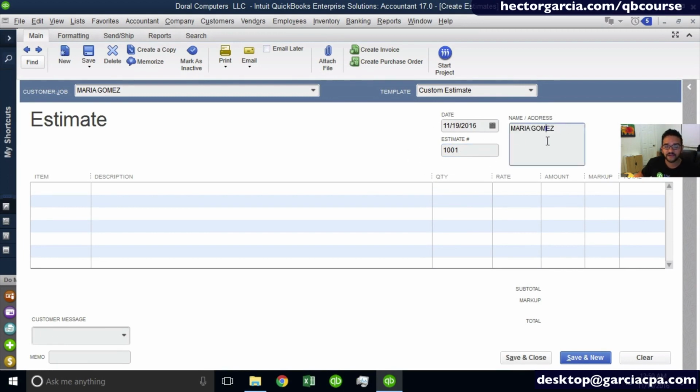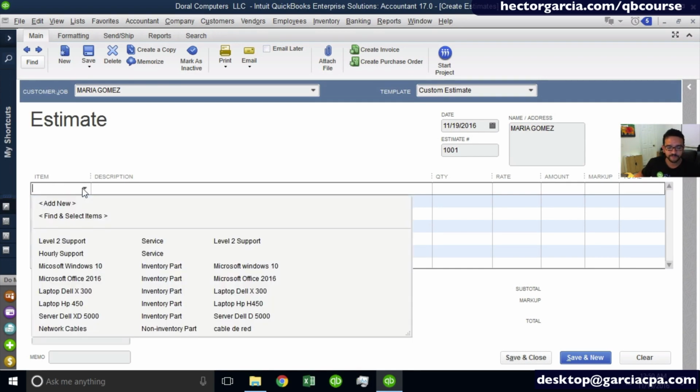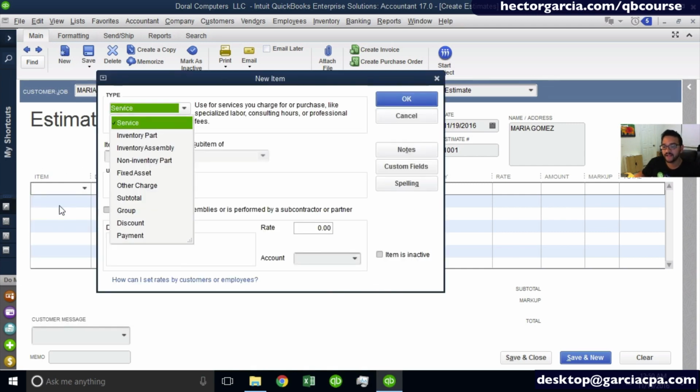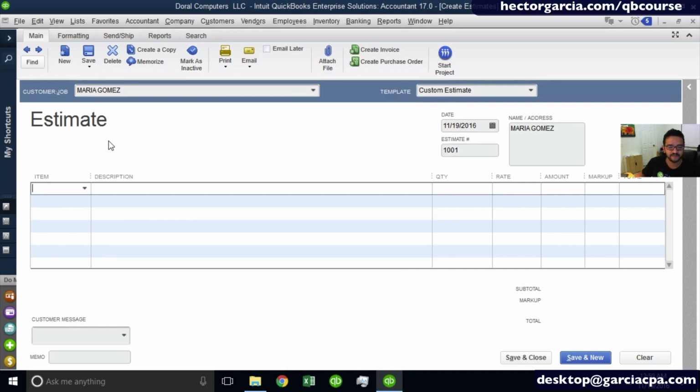And then here on the name and address, this is where you can change the name of the customer or the address, whatever you want to do. Now, item is the next input box you see there. And this is where I can click from my menu of items that I previously created. So I would have created that before, hopefully before starting an estimate. Now, if you don't have the item in your list that you're about to do an estimate for, you are welcome to click add new and create the item on the fly. Refer to session 4 that talks about all those items and that sort of thing.